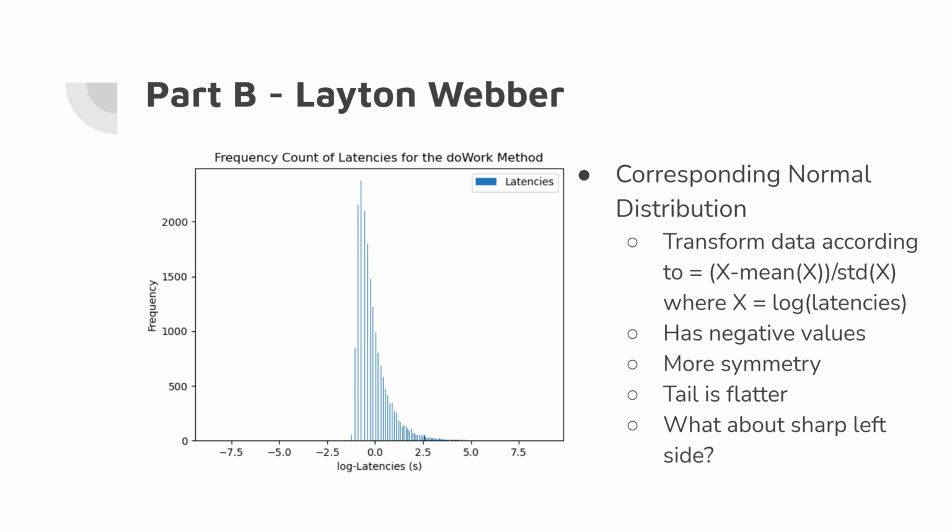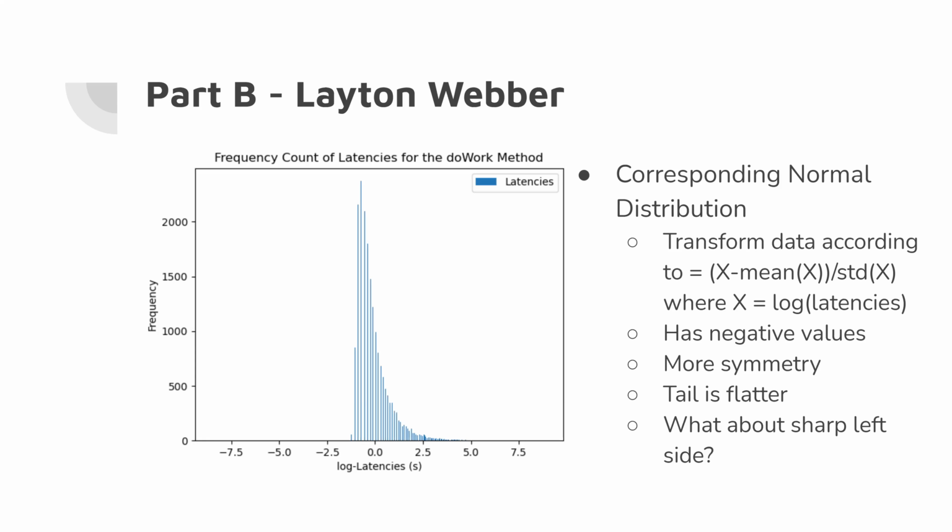One thing that we can observe is that our left and right tails stretch off to the same values now, negative 7.5 and positive 7.5. This is in sharp contrast to our original distribution, which had very uneven tails. Additionally, we have a lot more symmetry around the center value. The two sides slope off at closer rates. They're not exactly the same. Our left-hand side looks a little bit sharper than our right-hand side.